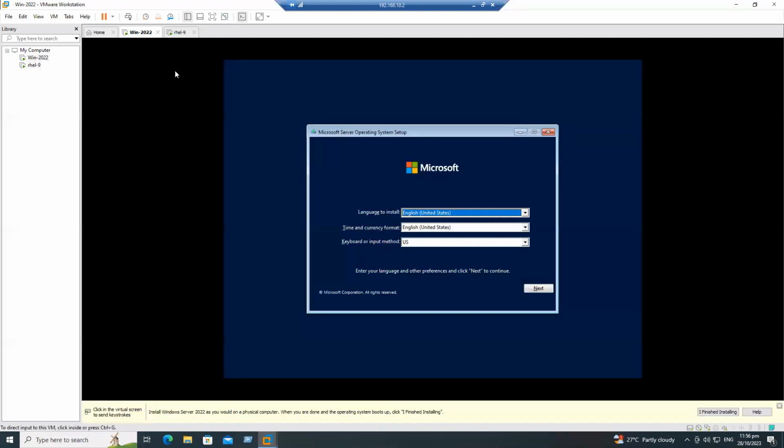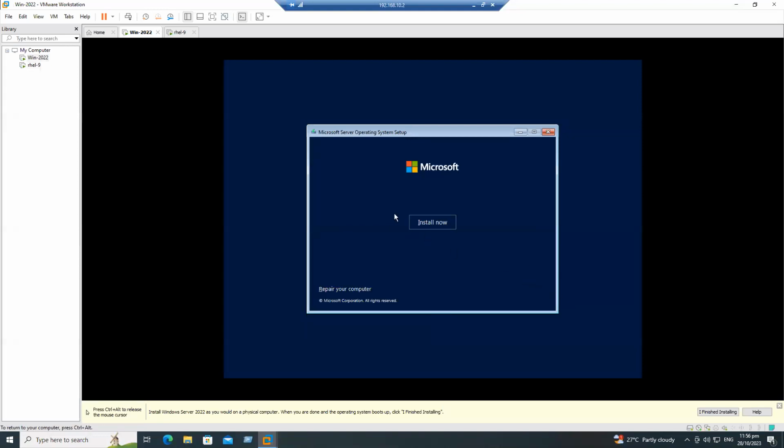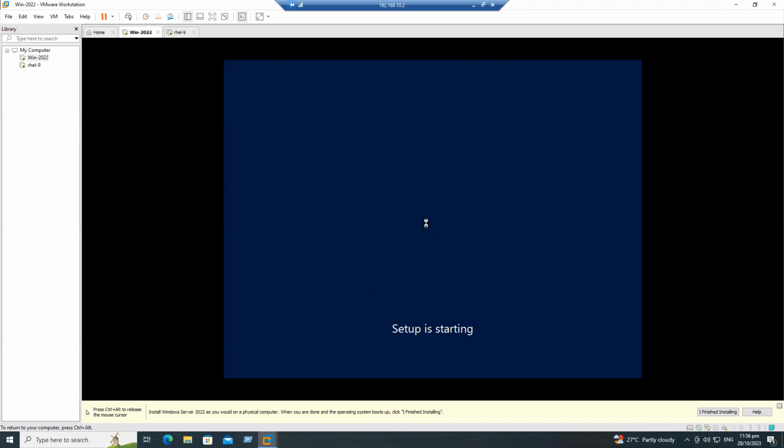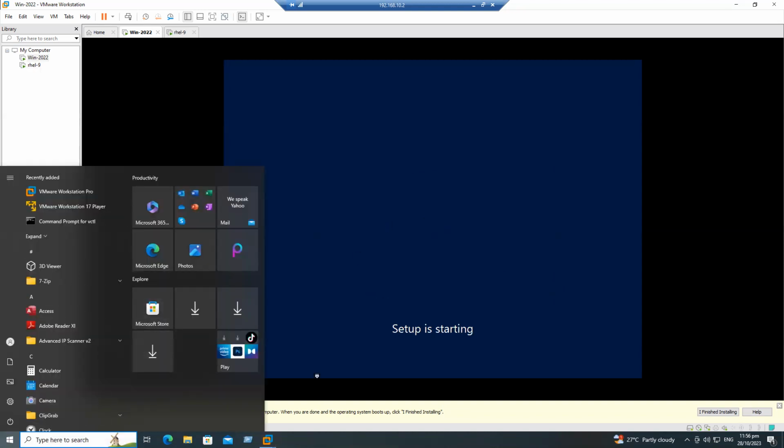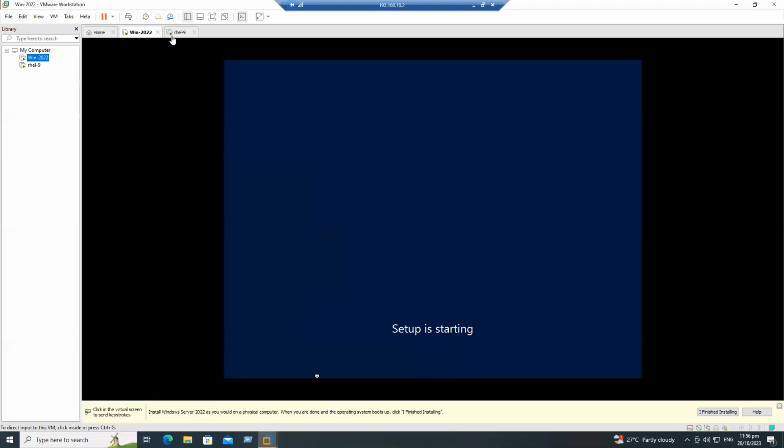In the meantime, let's go back to the Windows. See, the Windows screen is loaded. Click on next. So install now. When you see here, our local system is running with Windows. Within Windows, we installed VMware Workstation. We managed to run two different OSs, one Windows flavor, one RHEL Linux flavor. It seems, yeah, booting is in progress, RHEL 9.